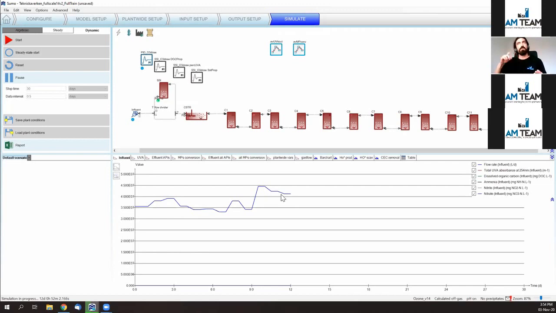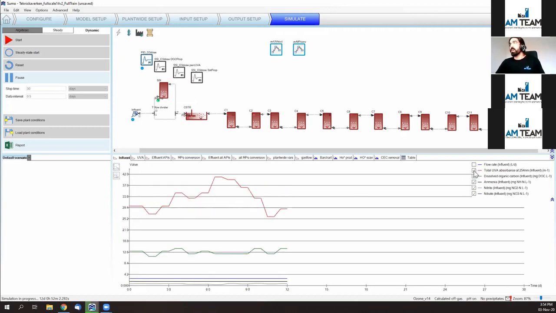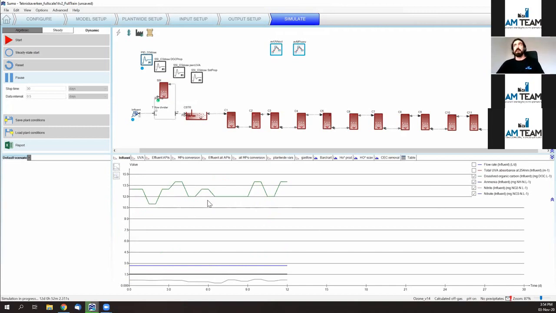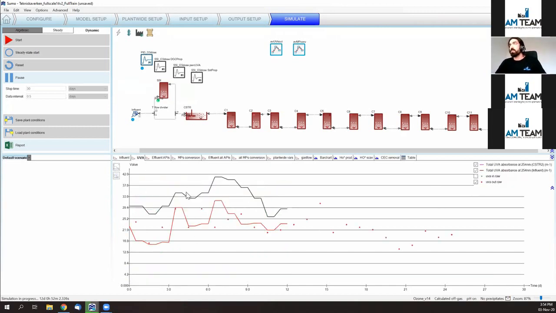That's why you won't see the very high dynamics and high frequency dynamics that you've seen before, but we can perfectly live with that. We have flow, we have total UVA, dissolved organics as well, ammonia, nitrite, and nitrate. And here what you see is the influent in black and effluent UVA concentrations and some measurements along. Actually, this is a year long. It's summarized in about 30 samples here, but it's a year-long sampling campaign.